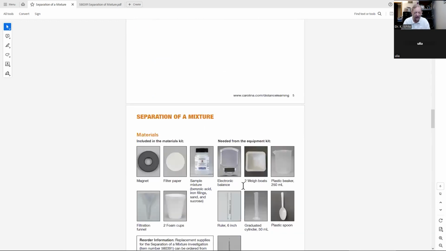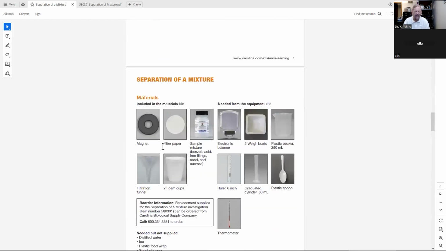Now, here's the equipment you'll be using. Now, unfortunately, I couldn't find most of this other than, I don't know where I put it. I'll find it tonight or tomorrow. It'll be too late, but you'll be using all this equipment. Remember, you have the large plastic beaker. You'll need 2 of these foam cups. You'll need this funnel. You'll need a ruler.